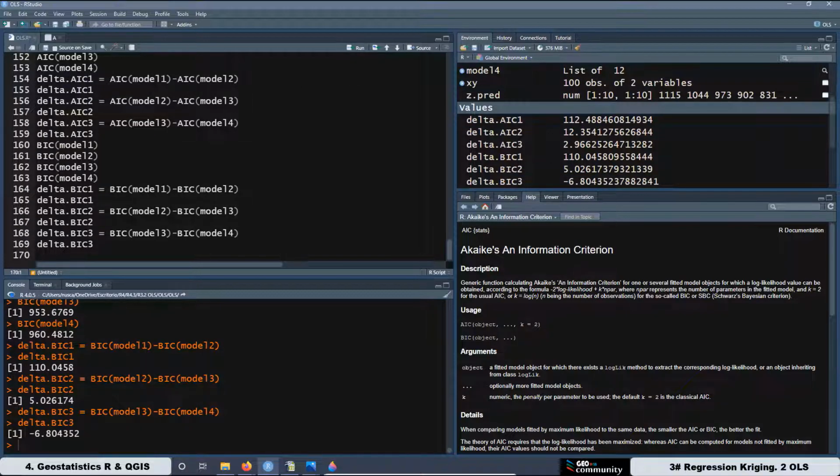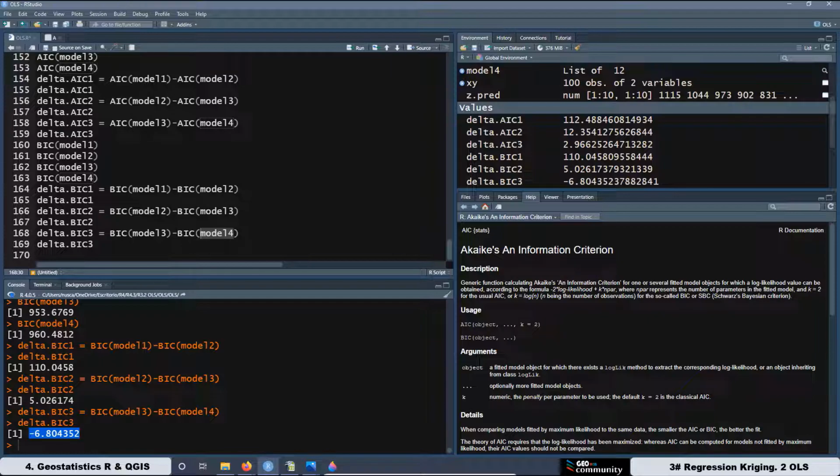And as you can see now, the value is negative. It's indicating that there is no improvement at all. Even the fourth model is worse than the third model. And the reason is because here we added a lot of independent variables according to the total number of observations we have. We have 85 observations, but we created a model with 9 independent variables. And here we have the penalization. It's indicating that there is no improvement.